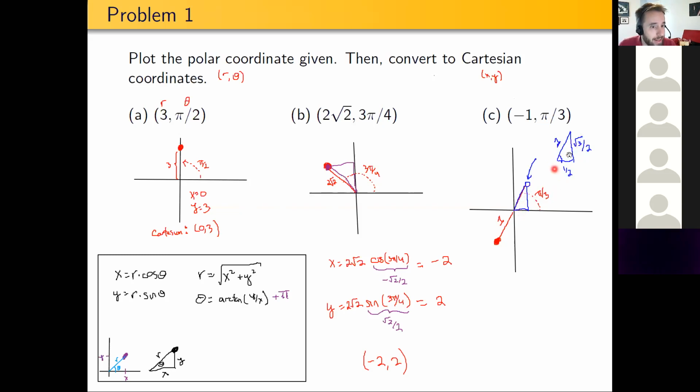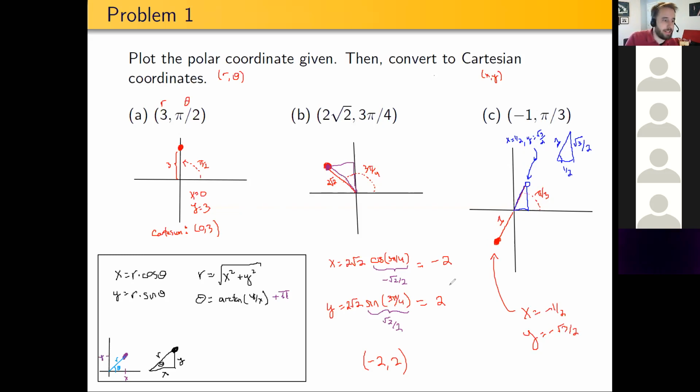So we end up getting that our x-coordinate in this case would be 1/2. Let me highlight that. I'll write x equals 1/2. And y in this case would equal root 3 over 2. But because we're looking at -1, we really want to focus on this point, so we would have to flip that across the origin, meaning that each of these positive numbers would become a negative number. So we're not going positive 1/2 in the x and then positive √3/2 in the y. We would be going negative 1/2 in the x and negative √3/2 in the y. And so that value ends up being x equals negative 1/2 and y equals negative √3/2.